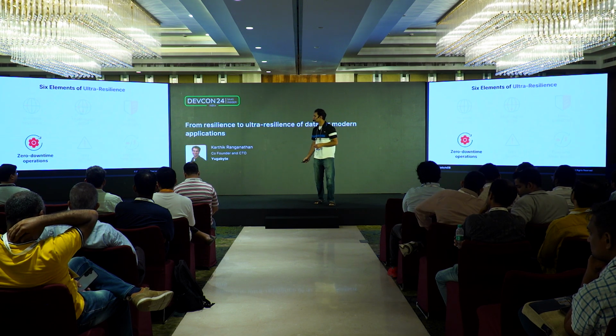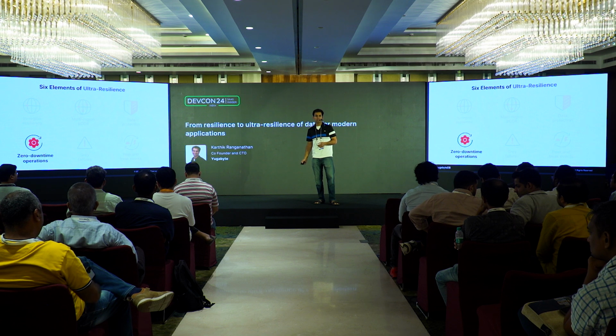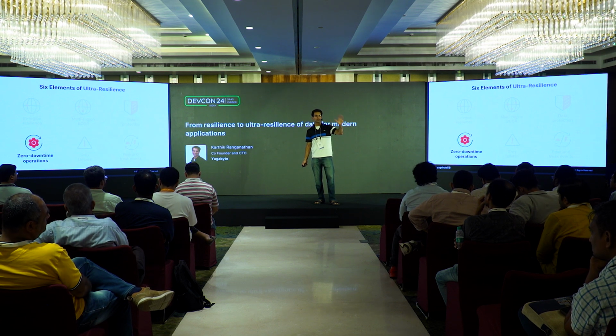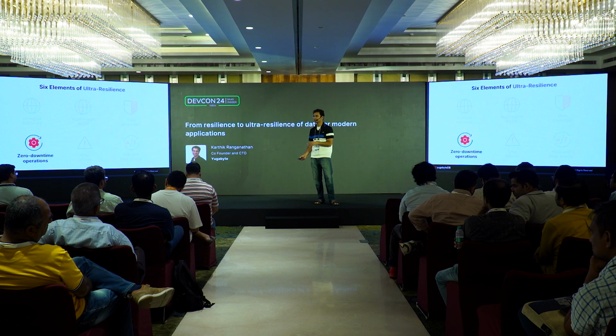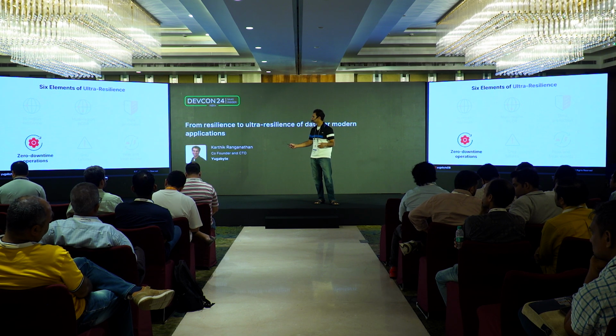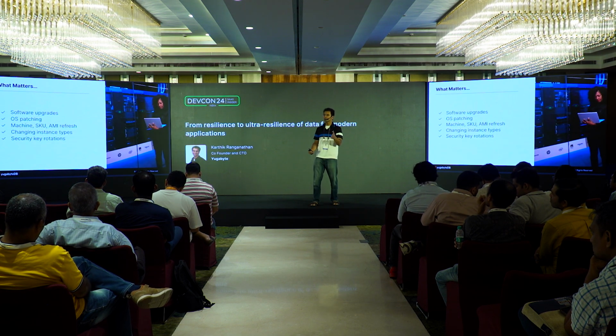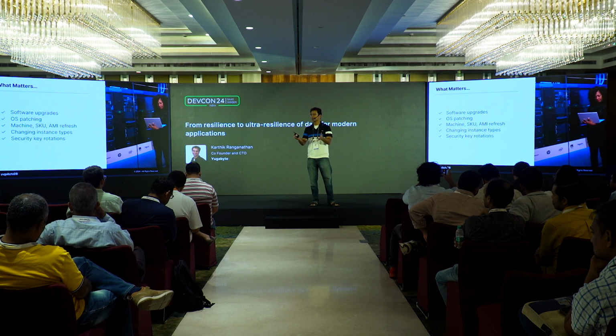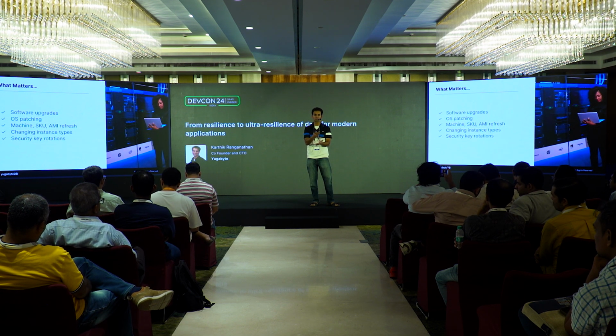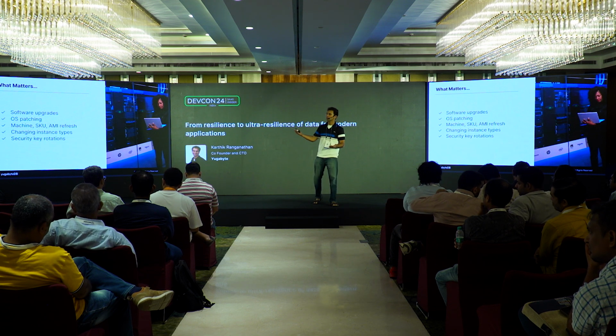Okay, let's talk about zero downtime operations. This is the other one. Everything's great. You can handle all the failures. You can handle all of that. When you drop that table, you can get it back in a jiffy. But if you cannot do the routine stuff, like, what do you do when you have to upgrade software? What do you do when you have to patch the OS, right? Like when there's a vulnerability and you have to go and actually take it down.